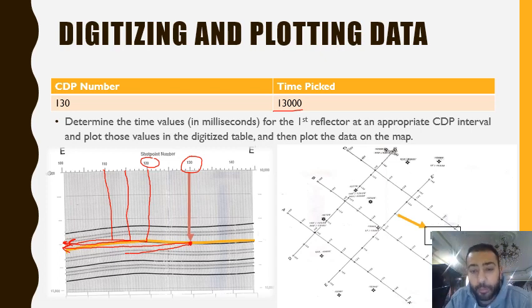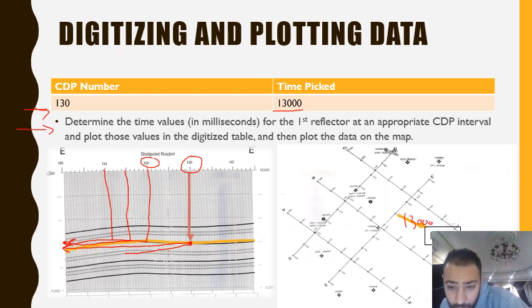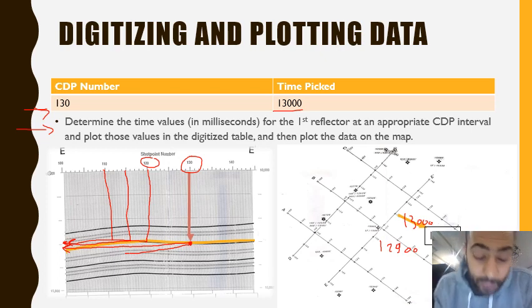The last step is to plot this data on the base map. I will go to EE dash at 130. I digitized all the CDP numbers in a table, so I will have a table of 130, 120, 180, and so on. Yani 130, 13, and I will write 13,000, and 120 let's say 12 for example, 90, anything. Okay. So at the end of this step, I will have a base map with two numbers. One of them is the CDPs, and the other one is the digitized point from the y-axis if it dips, like in our case. So I will neglect all the CDP numbers, and I will deal with the numbers of.